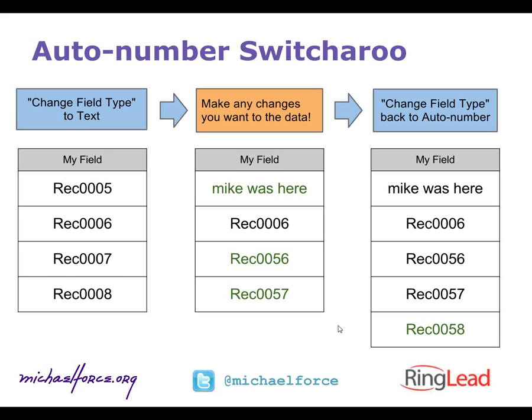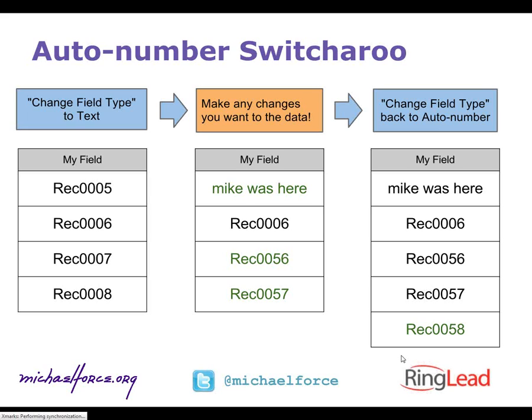And then at the end, here's the key to this one trick: you're actually going to have to take into consideration the information that you put in there, because when you change it back to an auto number, it's going to ask you what number you want to start at again. So in this case, if I started at 56, 57, and I wanted to start counting up from there, when I change it back to an auto number, I'm going to want to tell it that I want to start it at 58. That way the very next record will be 58, and then it'll just keep counting from 58 onward.